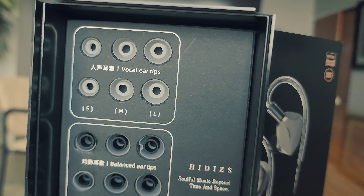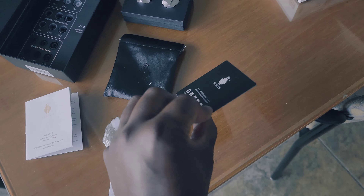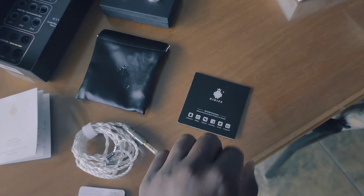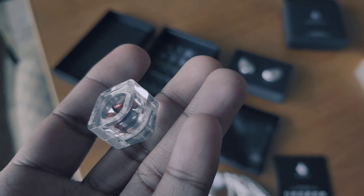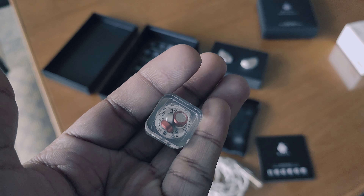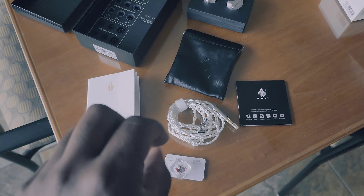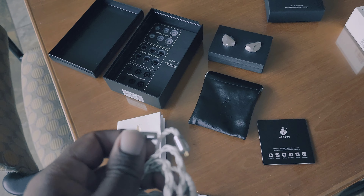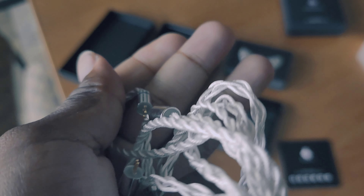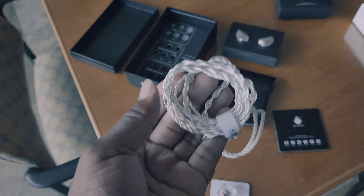Inside the box there were a lot of different goodies. You can see the carrying bag here for your earphones. Inside the bag was the owner's manual and start guide, a warranty card with space for your serial number and purchase date, and the cables. Check these out — these are actually filters you can put inside the earphones to change the sound characteristics. There's a lot of tuning you can do: the tips change the sound, and the actual speakers themselves twist in and out to change the tuning. Then here is your braided cable, labeled left and right, with prongs that plug directly into the earphones so they're removable.